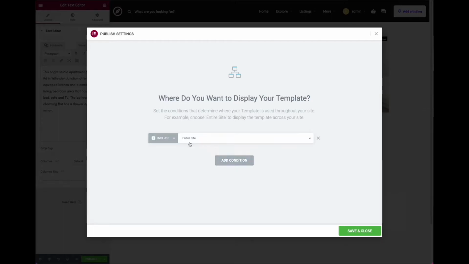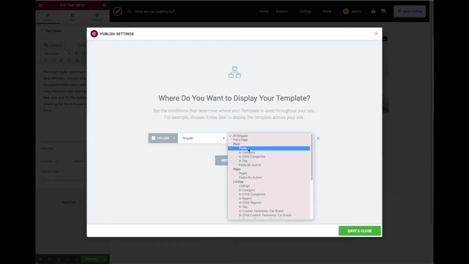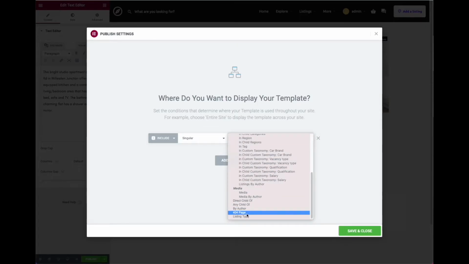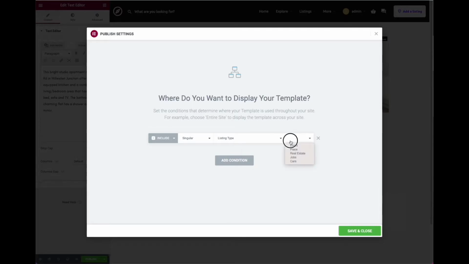So then we click Add Condition and we want to target the real estate listing. In order to do that, we click this dropdown, we select singular, and then in this list we scroll down until we see listing type, and that is where we can select our real estate. So this is the setting that determines where the design we just created will show up.